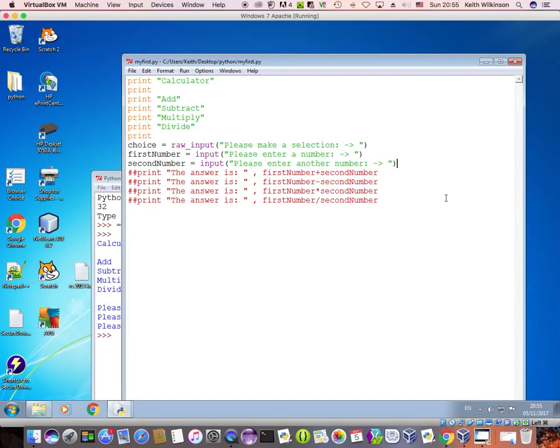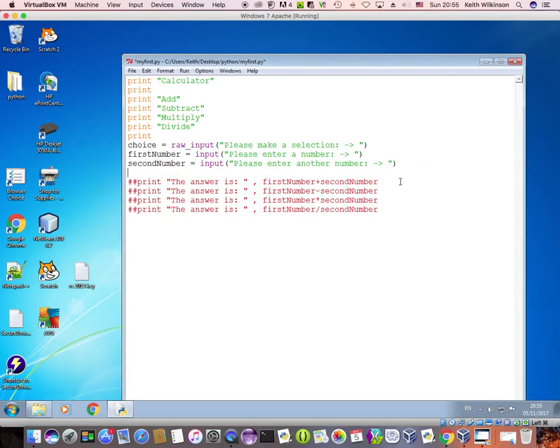So quickly, I am going to add in, let me close this window so I can get some real estate. I'm going to add in an if statement, and it works like this. If, which is a keyword, notice it's gone orange. If choice, choice. Now I need to say is equals, because if I use an if statement, what I need to do is have a Boolean operator here.